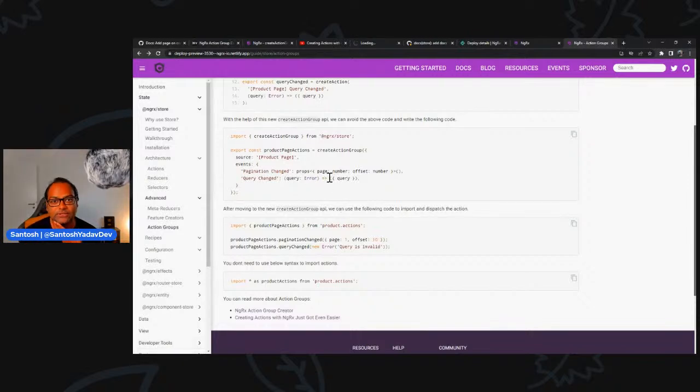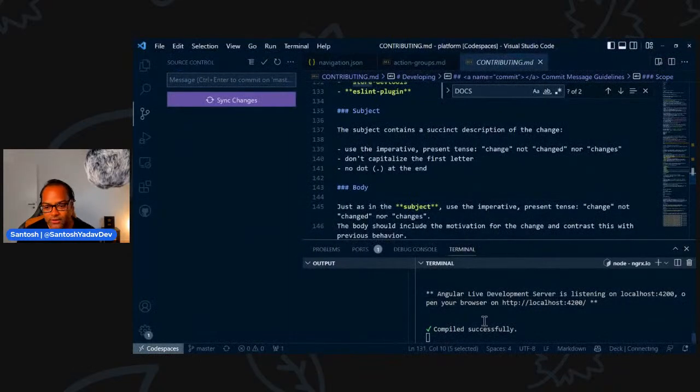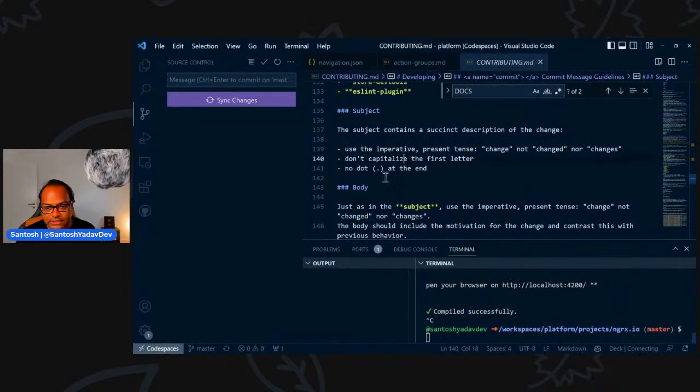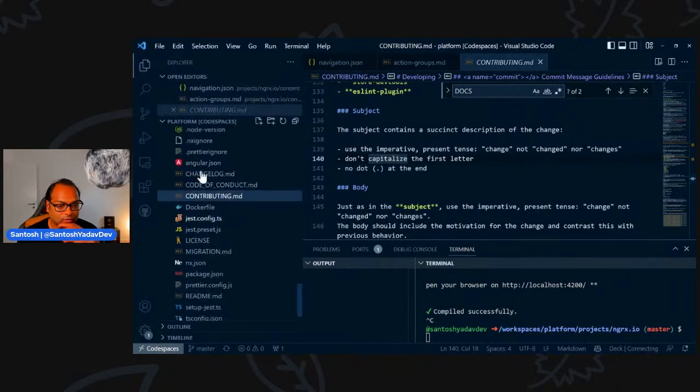This is really good because you can actually preview your changes and see if it works or not. I can see I have made a mistake, but let's go ahead and rectify this, because it should be dot slash and product action, and also the same here, right? So I don't have to say just product dot action. Somehow this yarn start didn't work. Probably I'm using Codespaces. That's the reason why.